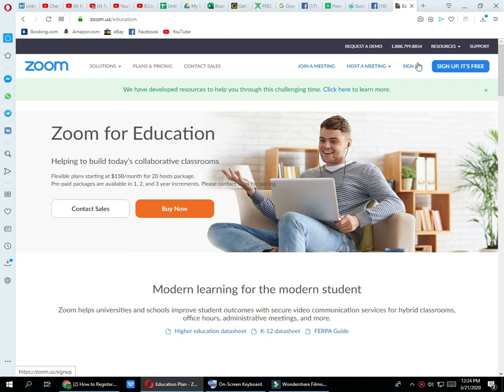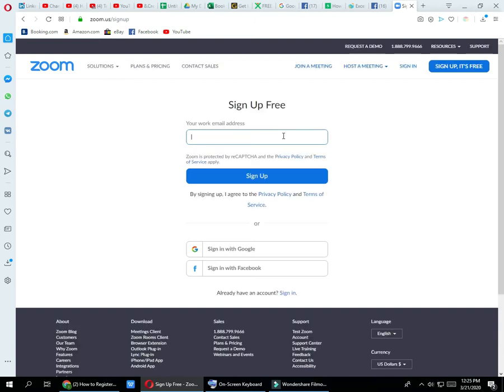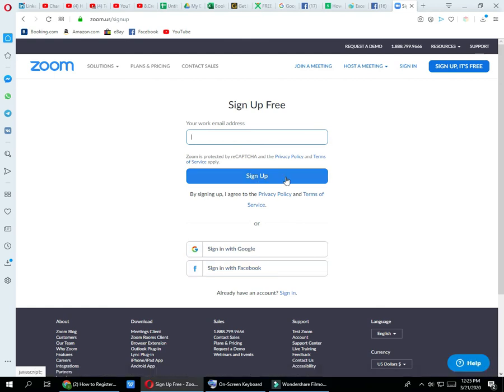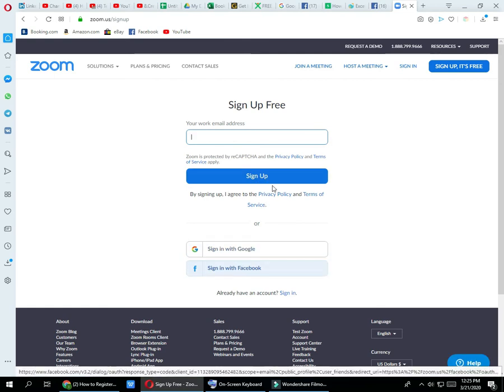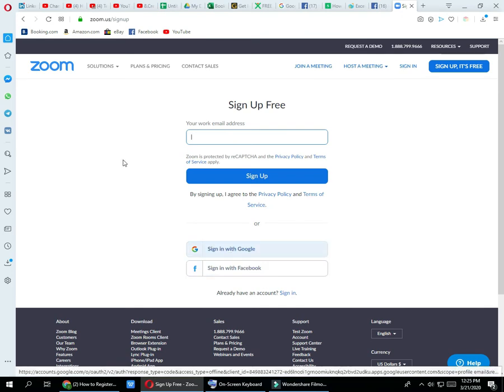But before I do that, I just wanna show you under the plans and pricing the free account to make sure this will work for you. You can see there's other options, but with the one I'm gonna do today, the free one, you can host up to 100 participants. And this actually works for anytime I've used it for teaching online. This has worked and had everything I needed, and I haven't had to go up and increase what I need. But take a look at some of the other options there if you do need more.